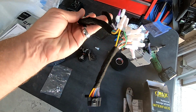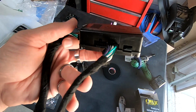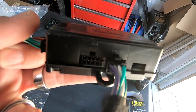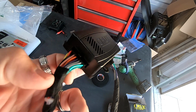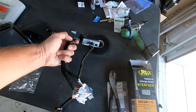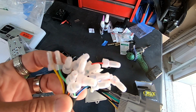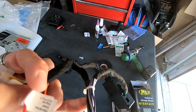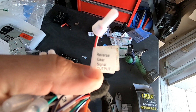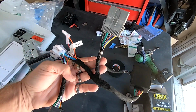So this is the wiring harness that we wired up. We taped everything to make it look like OEM. We plugged it into the slot that says Bose, because this vehicle actually has Bose. The main vehicle harness goes into here, for this is the main harness. And then everything else here, we have crimped and capped. It's all color coded: yellow to yellow, black to black, blue with white stripe to blue with white stripe, red to red. The only red that's weird is this one that says reverse signal gear input. We don't have to hook that up. But basically everything's all ready to go.